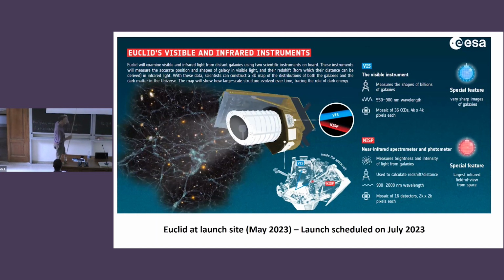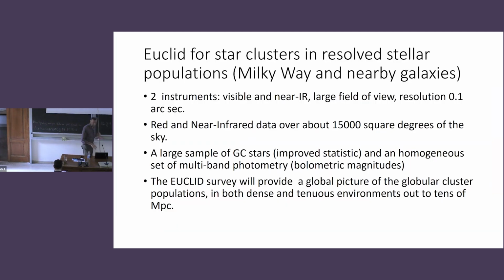So let me go to the final part, as I promised. I made a search in the most recent, in the future technological development. And this is a slide illustrating the capability of the Euclid satellite that will be launched soon, in July, hopefully, from Cape Canaveral with a Falcon driver. And this is a 1.2 meter telescope for infrared observations, red and infrared observation, essentially. There are two detectors, one at shorter wavelength and one at longer wavelength. And this is ideal to study globular clusters, stars, and may extend our investigation also to extragalactic globular cluster stars. And being in space, the spatial resolution is very good.